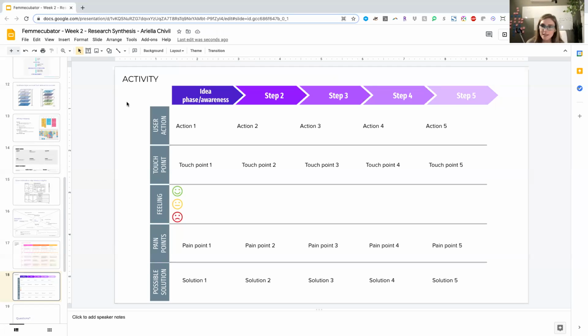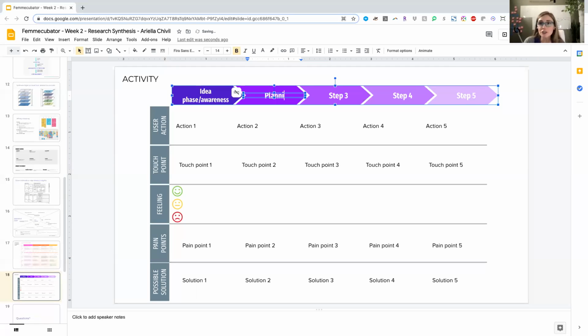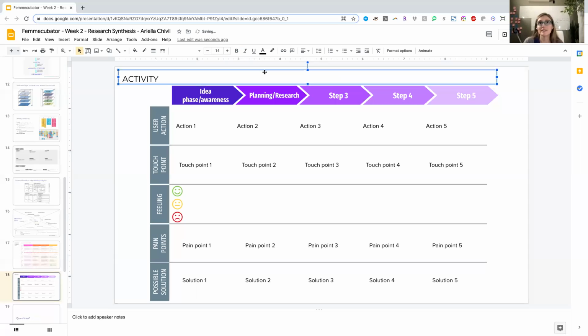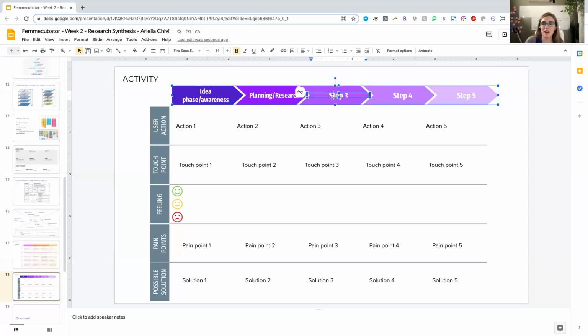So once we have the idea, we're like, okay, we've decided, it would be cool. Let's maybe try to go to the Hamptons for the weekend. What might be a next step in that process? Planning. Yes. Taking that step, maybe do some research, seeing if it's feasible, seeing what's open, maybe if you can get vacation days. Yeah, absolutely. All right, so what do we think might come after planning or research?